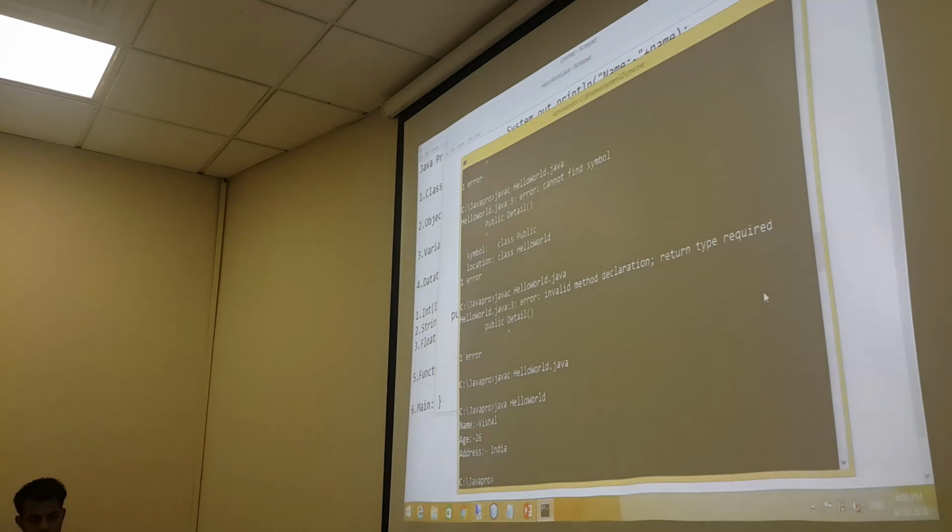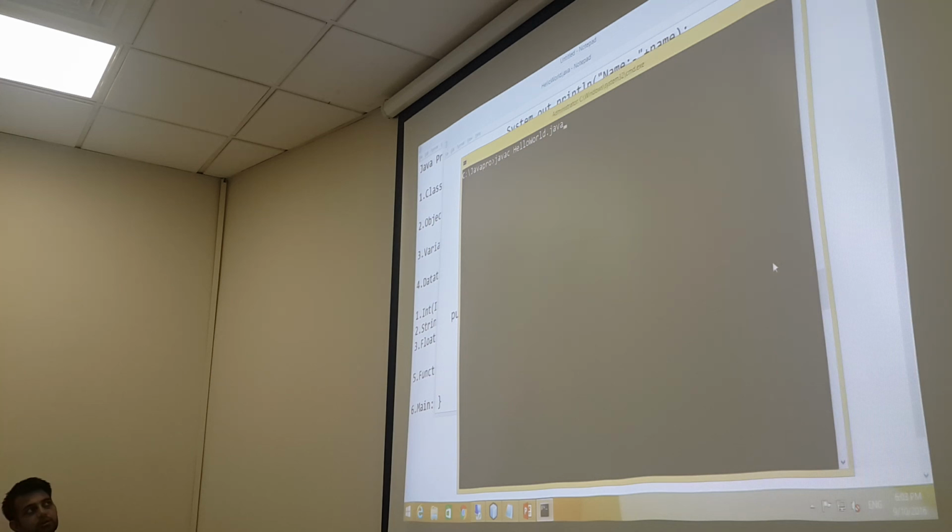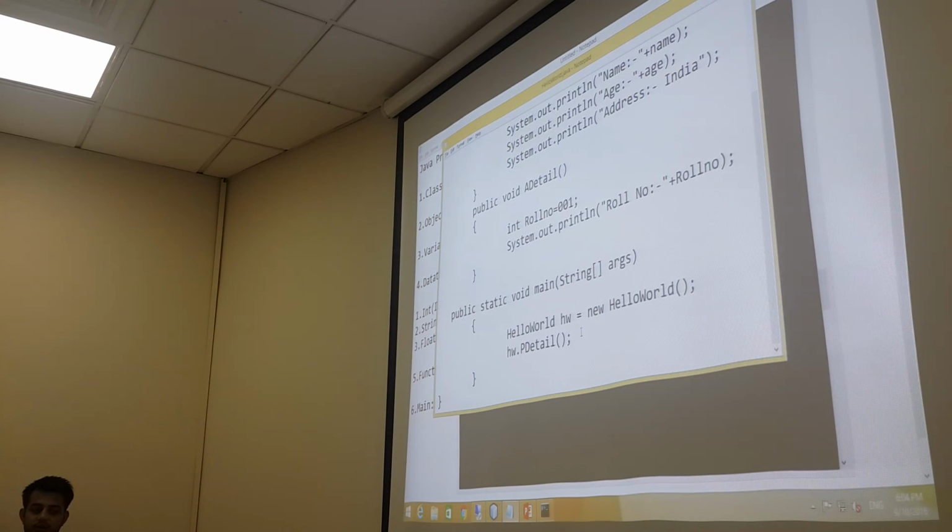Now, it will come or not? It will ask for the details which one we want. Is it the personal detail or the roll number? That will ask for it, right? No. It will print only personal detail. I want academic detail as well. What I will do, enter hw dot ap.